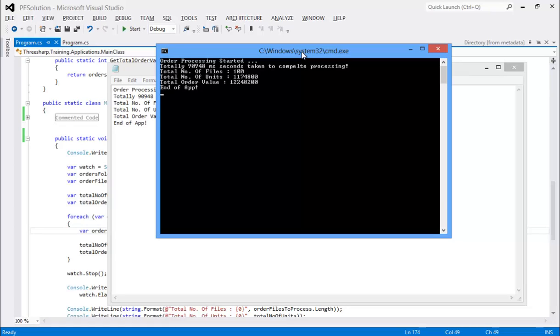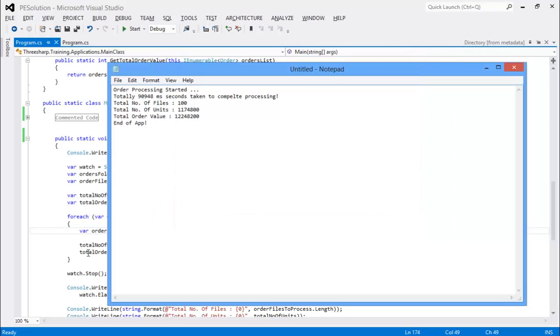This is what we used to do before tasks came into the picture. Since we have tasks in our hand right now, let's go ahead and start using tasks for that purpose, and let's see whether it is going to optimize, whether it has value, and whether we should actually use it. So I'm just going to end the app since we have all the information we needed here.